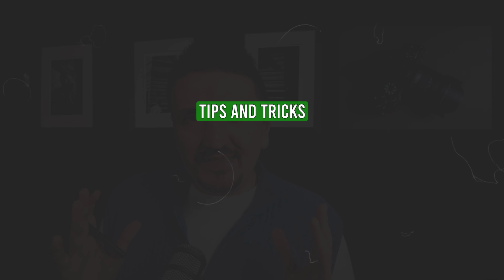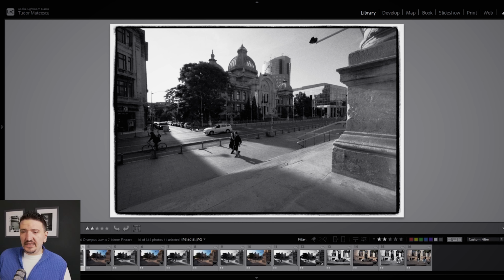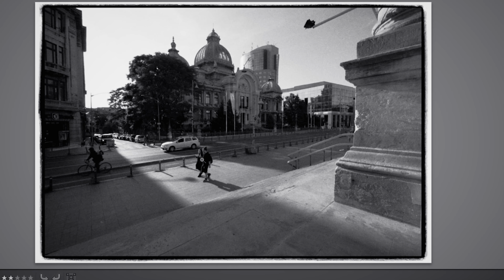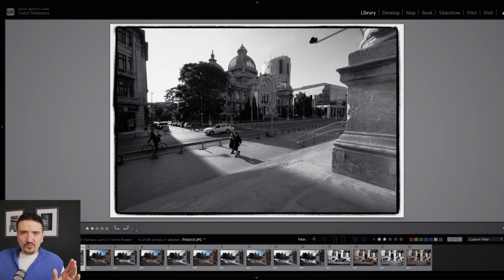First, I want to show you some tips and tricks, because I want to show you what pictures I rejected and why. It's easy for me to show you the best pictures, but I want to show you first the pictures that I've rejected and the reasons I decided to reject them, so you could do better pictures the next time, because it's not about the camera gear. So here it is, a very good picture, a beginner would say, but I have a problem with this picture. You are able to see here that the elements are overlapping. So I have overlapping elements. This is not good. And I will talk immediately about the simulation, that it's directly from the Olympus camera and why I am using it.